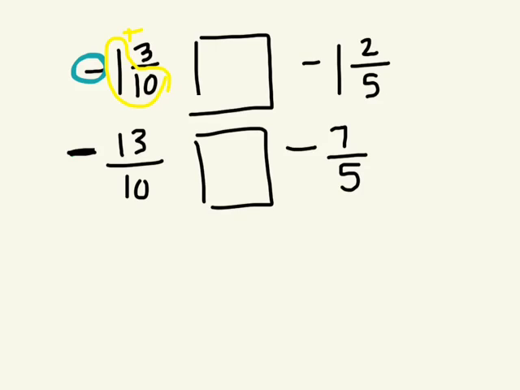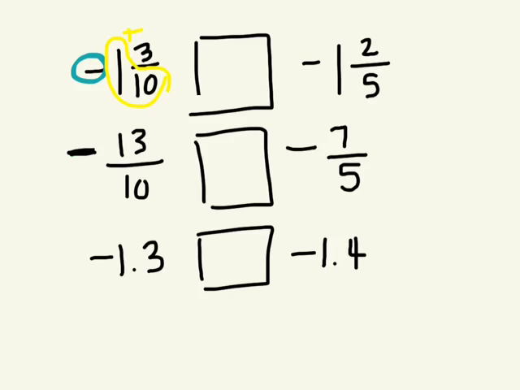Okay, so this is one way, and then what would you do next to compare them? What's one thing you could do here? So then you would turn them into a decimal? Okay, this is one strategy. Who'd turn them into a decimal next? So what is negative 13 over 10 as a decimal? Negative 1.3, and negative 7 over 5 as a decimal? Negative 1.4. What are some other strategies? What could you have done here instead?